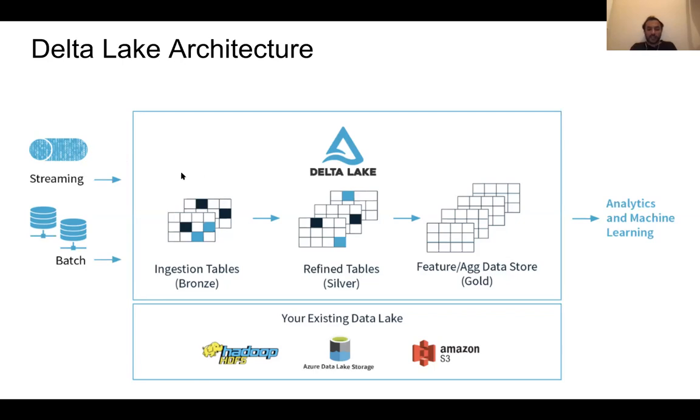You can ingest the data into, let's say, a bronze table. Bronze table means the data as it is; you don't do much refinement there. Once you ingest your data here, you create one more copy of the data. You call it a refined table, meaning only the records you need for your aggregation and analytics process. Once you have that, you do the aggregation on top of that, right?